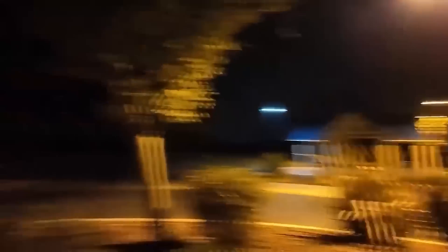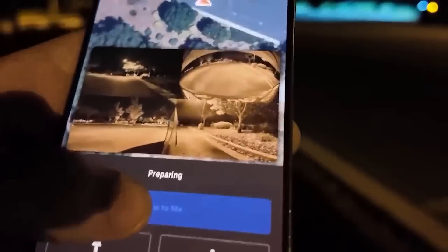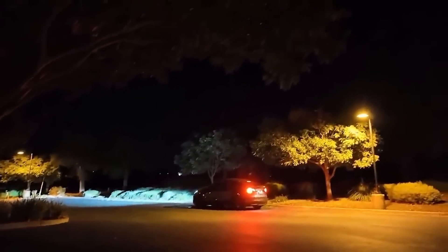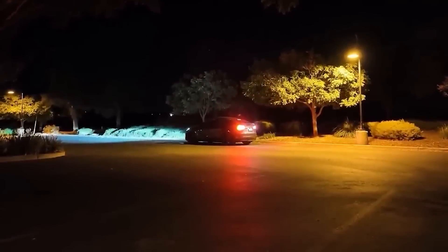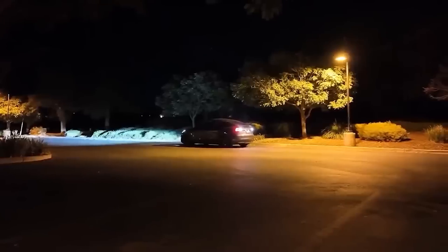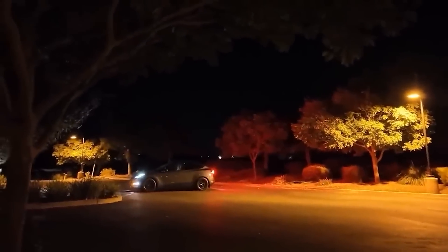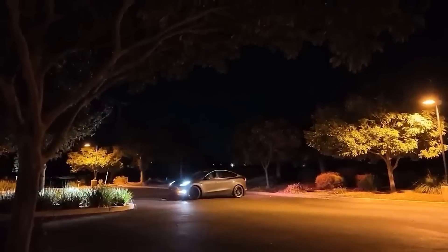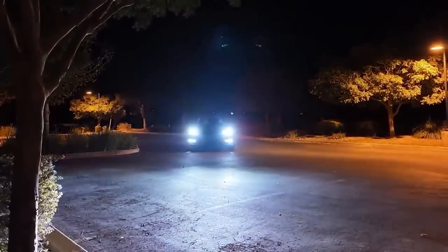This is my first attempt with Smart Summon on the Hardware 4 Model Y. You can see the car over there with a concrete barrier separating me from it. So it's either going to have to do a three-point turn and come around this way, or go all the way to the end of the parking lot. The cameras are displaying a live view. I'm just going to hold 'come to me' and see what it does. This is AI Driver, by the way. It looks like it's choosing to reverse — it's going to do a three-point turn because he's standing on the other side of the barrier. It's really quick with the shifts, just like Autopark is now. That is nice.